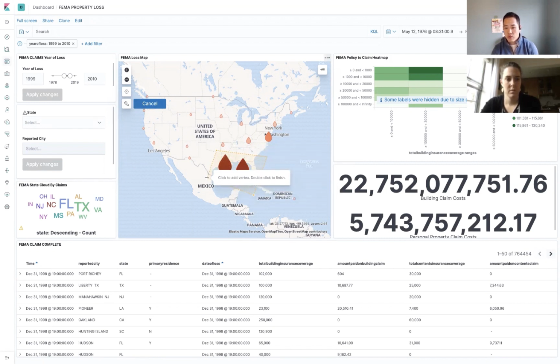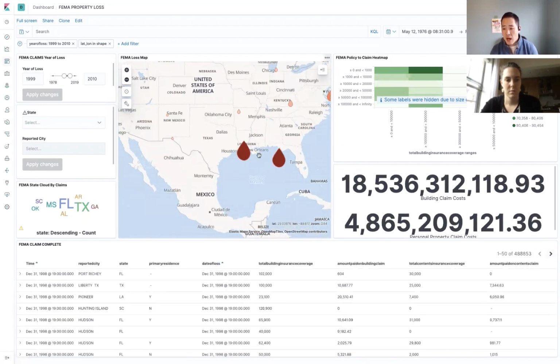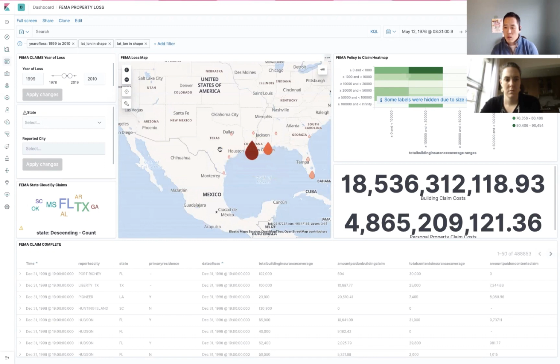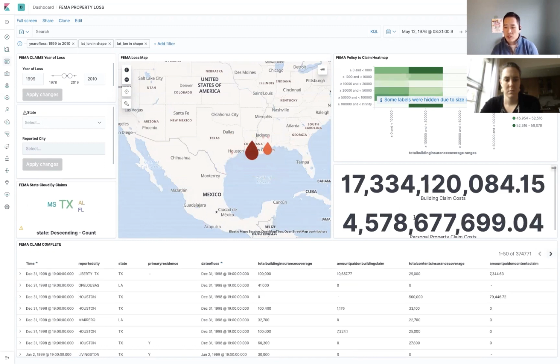Now, who knows the different coordinates of a particular polygon that you want to do a search query for? I certainly don't. But as I come in and draw this here, everything's updating for me. So I can isolate and localize my results just to this particular boundary. Let's go into Houston too. And you'll see that all the figures are changing.